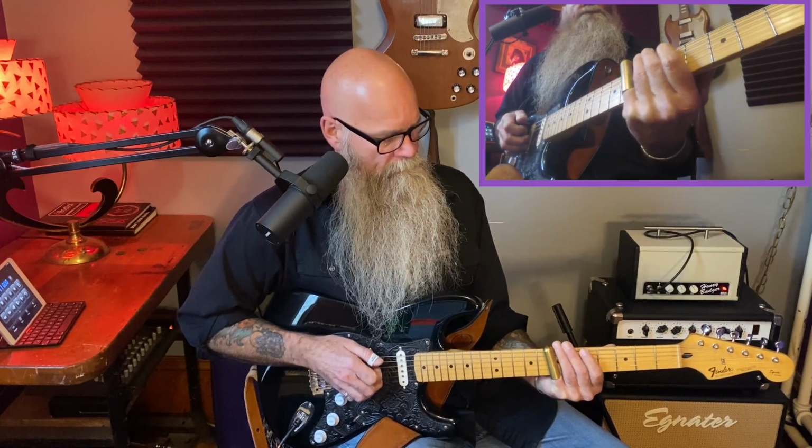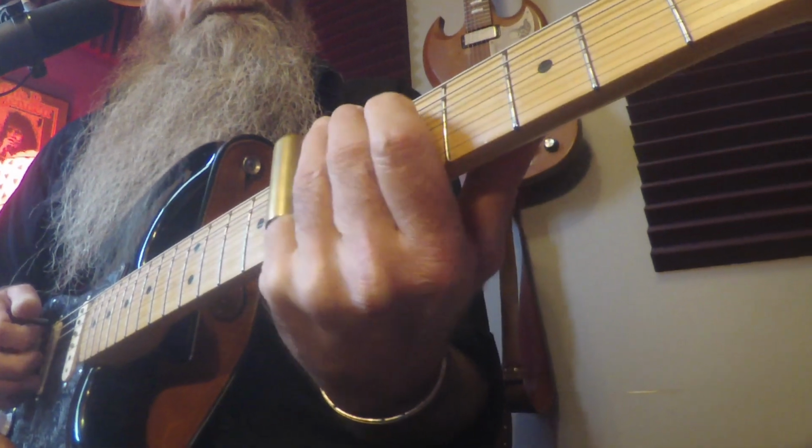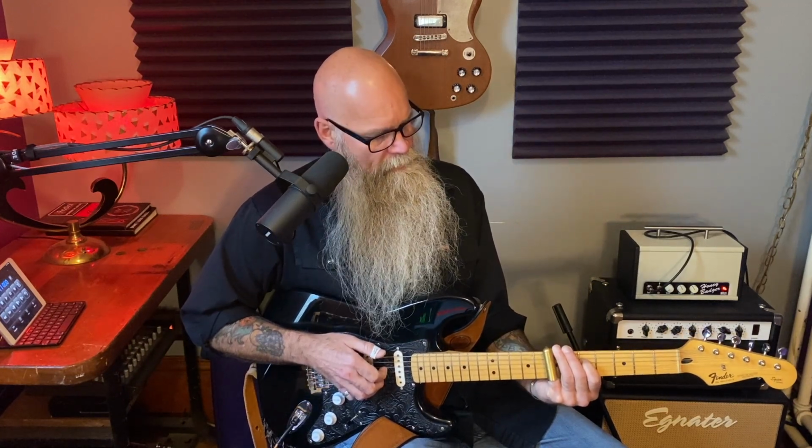And then we just bring the slide back down to the 7th fret on the 4th string. Okay? And then we just finish that on the 3rd string, 7th fret with the 2nd finger. So it should sound like that. Okay? We just did that combination. So we fret at the 5th fret with the index finger on the 4th string. Bring the slide back down to the 7th fret on that 4th string. We just lower it gently again. And then also lower it right down on the 3rd string, 7th fret, which ends on that note. Okay? So like this.